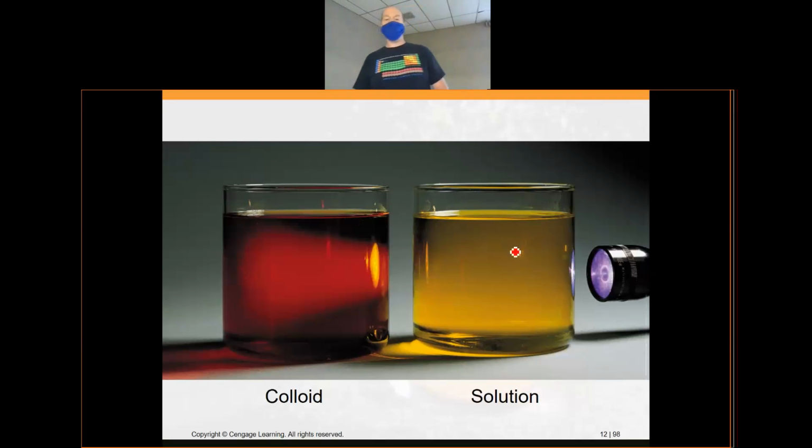All right, so here in the yellow solution, you can't see the beam of light. It lights up, but you can't see the beam. And here over with the colloid, you can see how the light is going in and getting larger, just like a flashlight in the fog. So that is a colloid. Colloids just have a bigger particle in the liquid phase. Particles are so big, they reflect light, and you can see the light shine through. Versus your solution, you have smaller ions or molecules in solution, and it does not scatter the light.